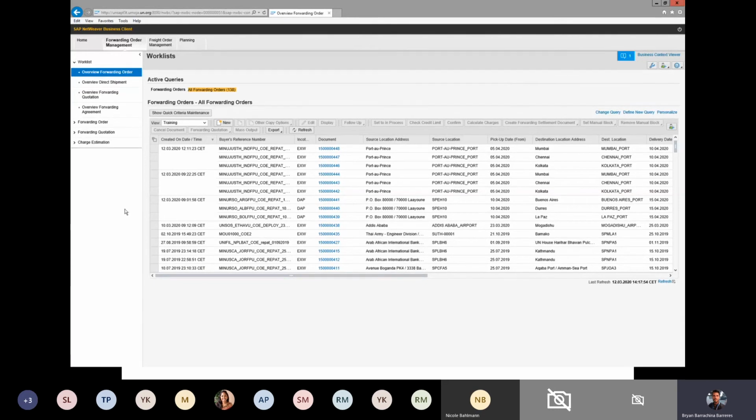Below that, again today, I did one for a DAP scenario, but this one was going from a different source location, but still the same one, to different locations, and these are different countries.